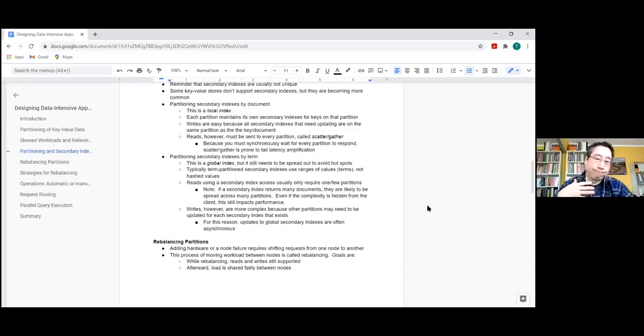But when you do this global index, then you incur this potential, not even potential, but likely scenario, that your secondary index writes are going to be on other partitions. And the whole point of this architecture is to scale this. So you cannot guarantee a fast response as soon as you're trying to do a write to another server.